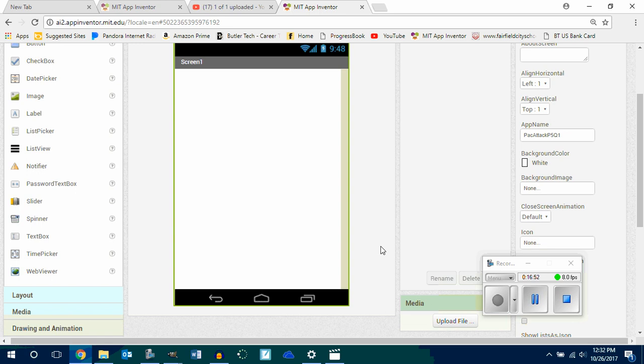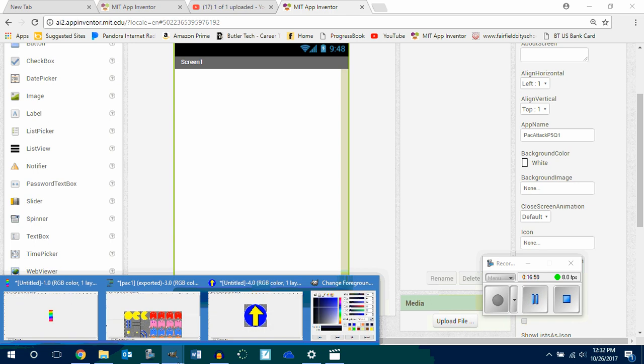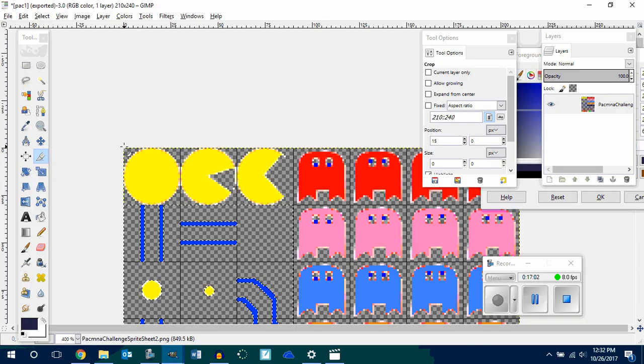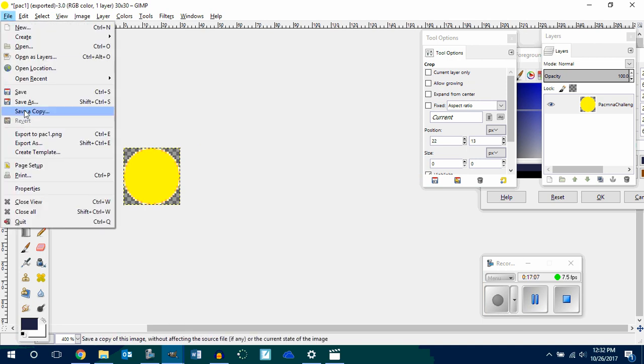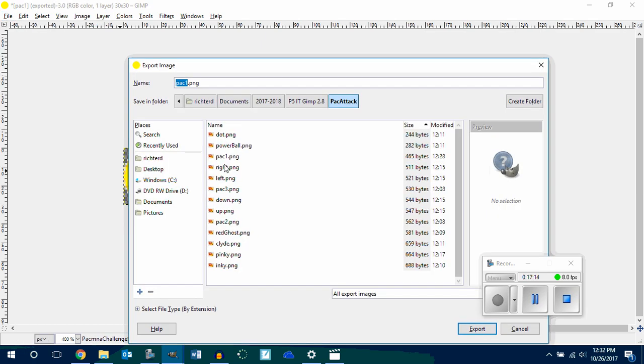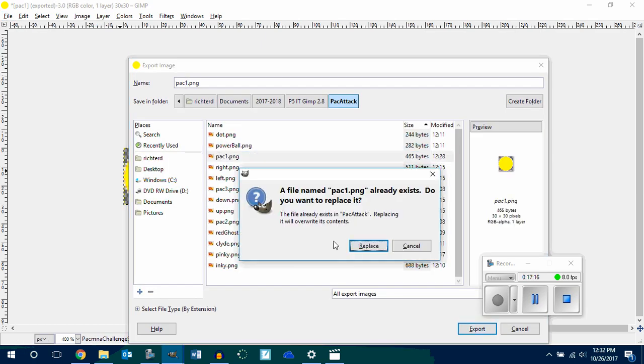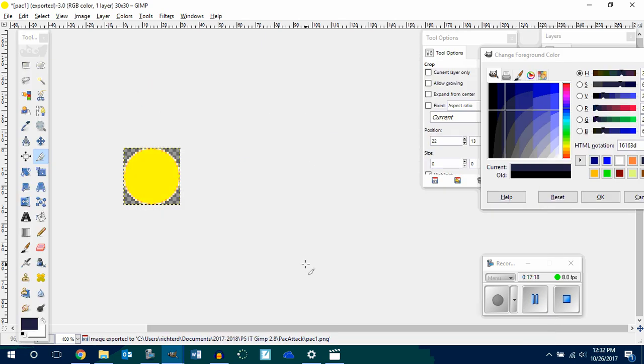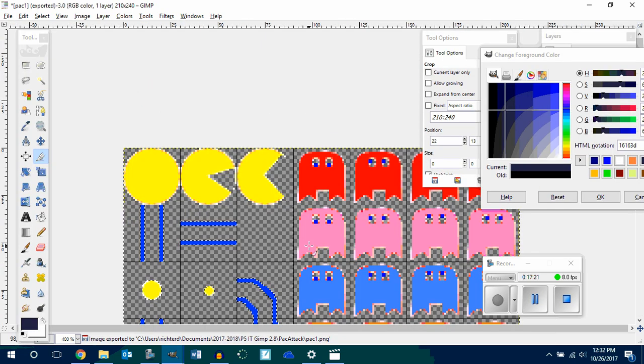All you have to do is crop it and then export it, Control Z, crop the next one. You guys with me? See how I did that? I go get my crop tool, double click, and hit File, Export As. Everybody thinks, oh my God, I lost all those. No, you didn't. This is Pac-Man number 1. Boom. Replace it. Done. And now I hit Control Z and I'm back. You guys with me on that? Does everybody in here have Pac 1, 2, and 3?